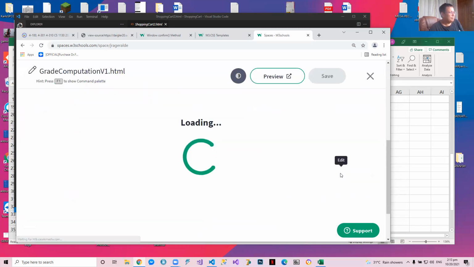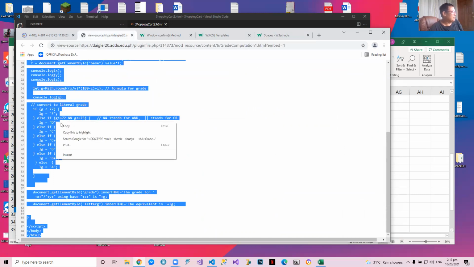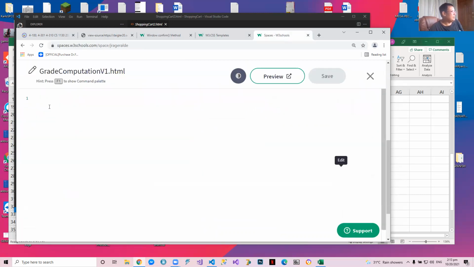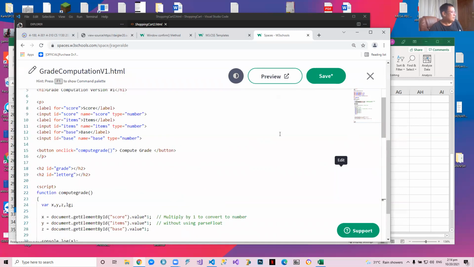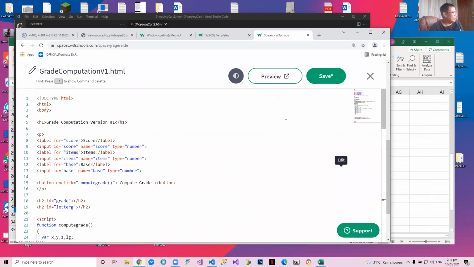I'll edit this and put my source, copy it and paste it here, and save. This is grade computation V1 using inputs and labels.